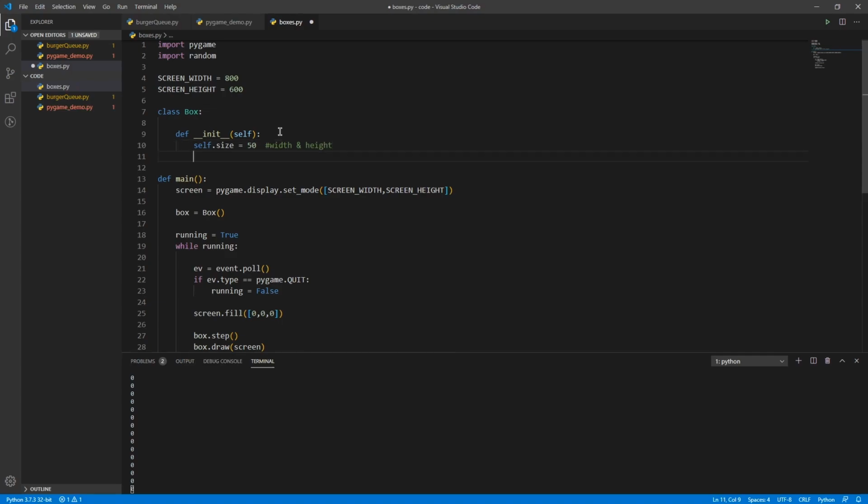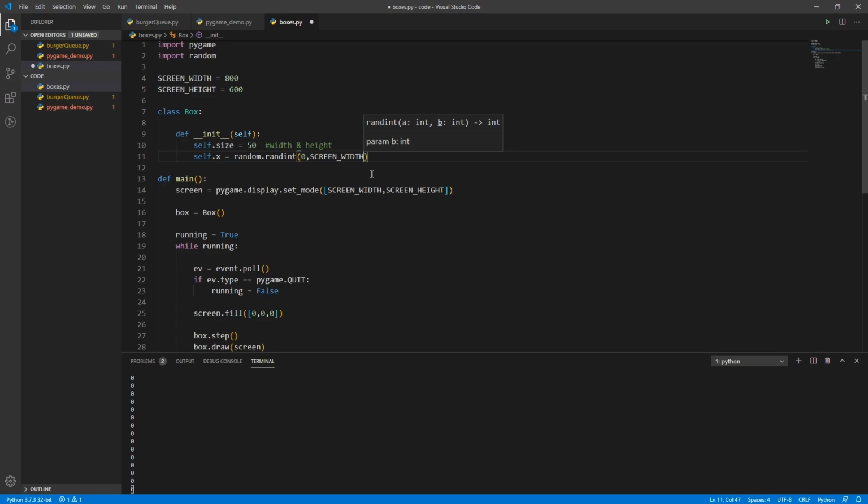Okay. We need an x and a y parameter, so self.x equals, and let's just make this a random point on the screen. So to get a random number, random.randint. And now to make this a random number anywhere on the screen, we'll start between 0 and screen width. And then we don't want to have this starting halfway on the screen, half off the screen.